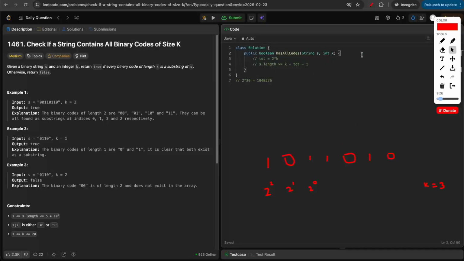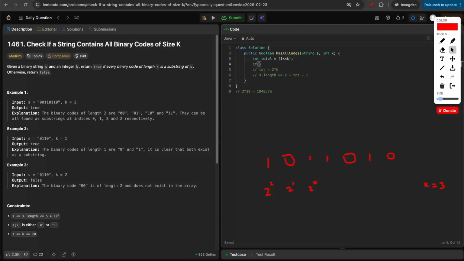First thing, we'll try to calculate the total number of strings. So total will be 2 power k. We can just write 1 left shift k. So you got the total as this. First thing you will check is whether your string is sufficient size to get all the substrings.